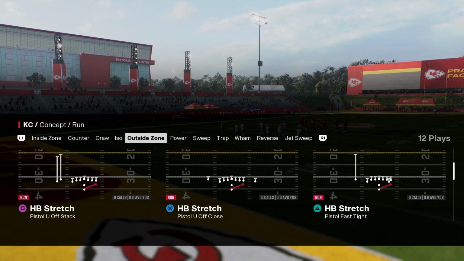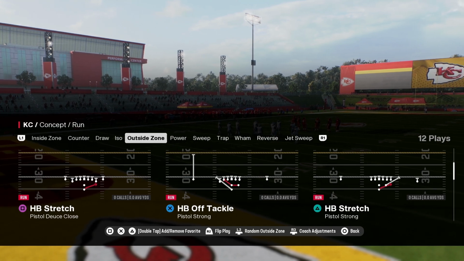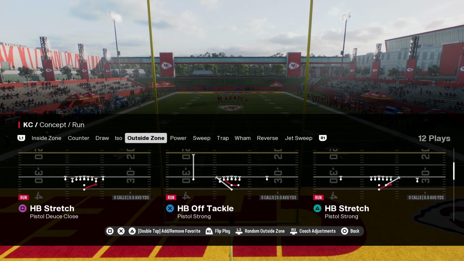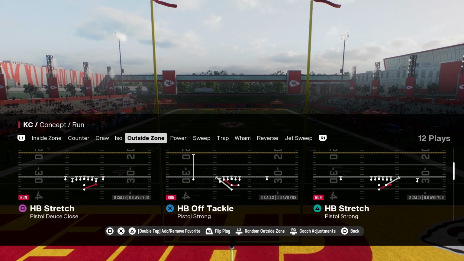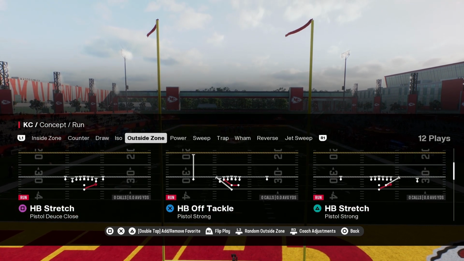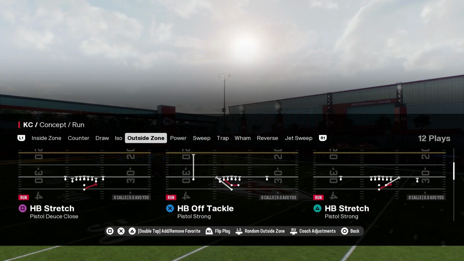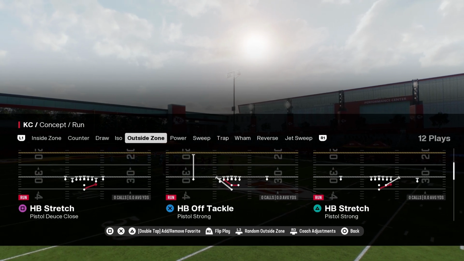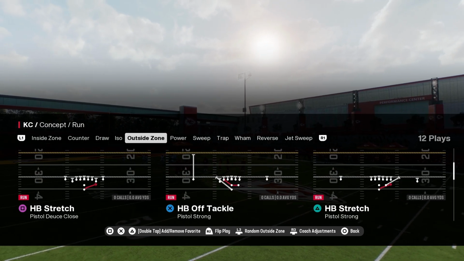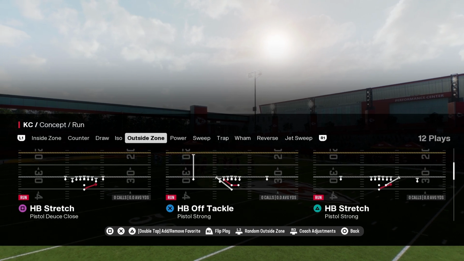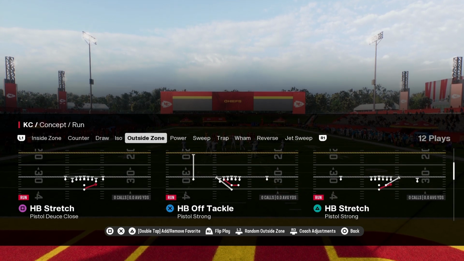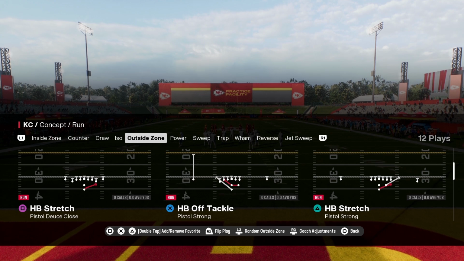Now, the only identifier with the stretch is that you have to be on the quarterback's directional hand. The reason why I say directional hand: if the quarterback's right hand, hand it off on the right-hand side. If the quarterback's left hand, hand it on the left-hand side. But this is the caveat. Some quarterbacks are not good on the left hand or right hand. They might be faster in different formations. So this is where you have to practice the formation that you use.